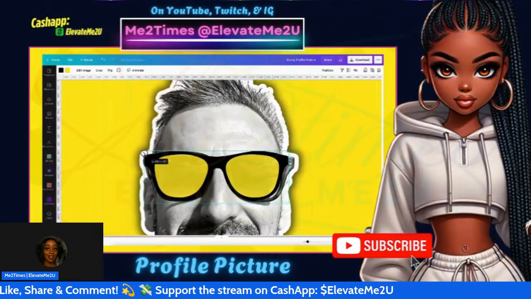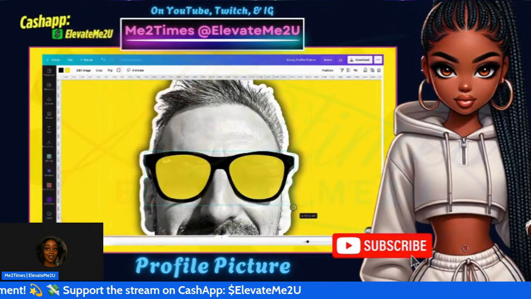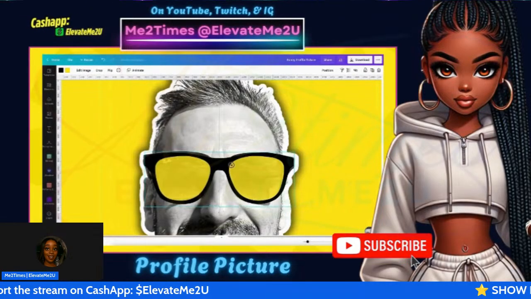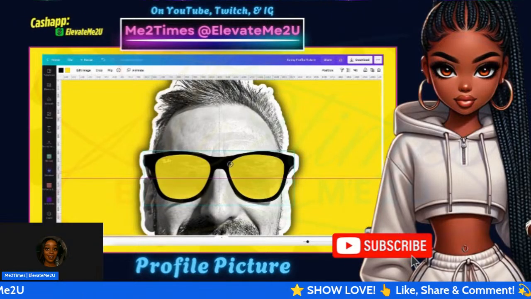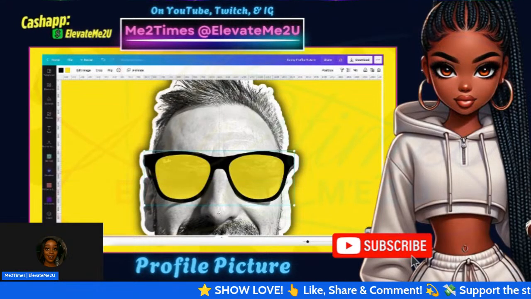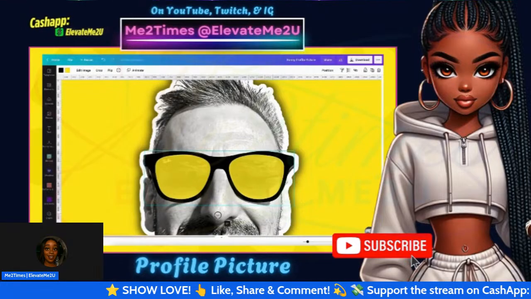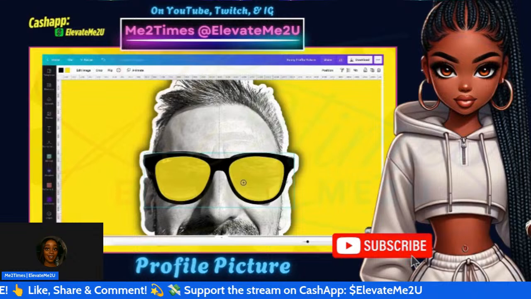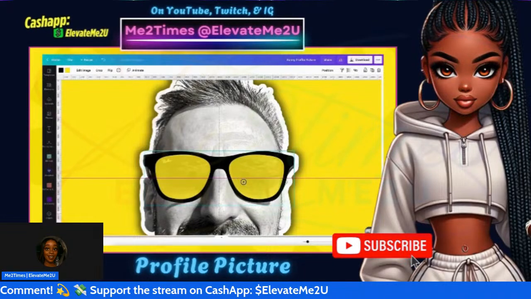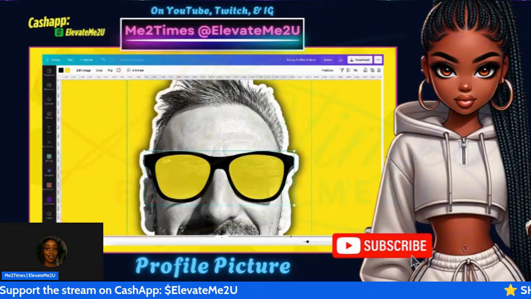So let's make this bigger on both sides, and let's see if these glasses can actually come and hide the glasses underneath them. So maybe I rotate them slightly, like so. And they don't need to be completely perfect. They just need to seem like they are.